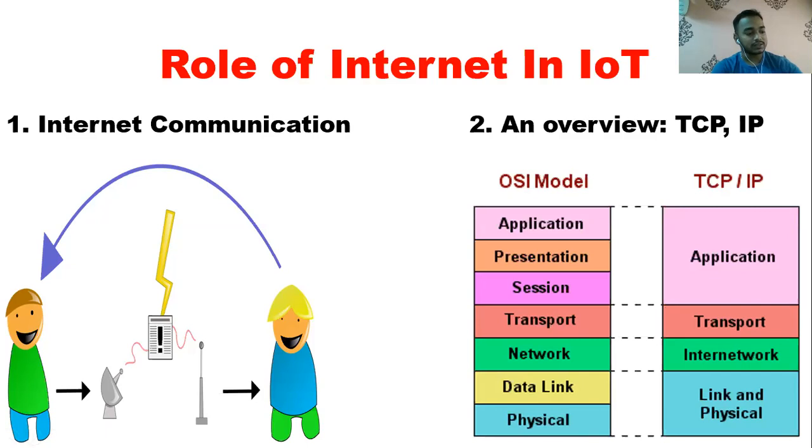So what is the TCP/IP model? First, we can say that the internet works on a point-to-point communication basis. So what is the actual work of the TCP/IP model? TCP is the Transmission Control Protocol, which has a set of rules. TCP is used to transmit the data, and if there is data loss and you want to restore that data, then we can use TCP. This is the Transmission Control Protocol.